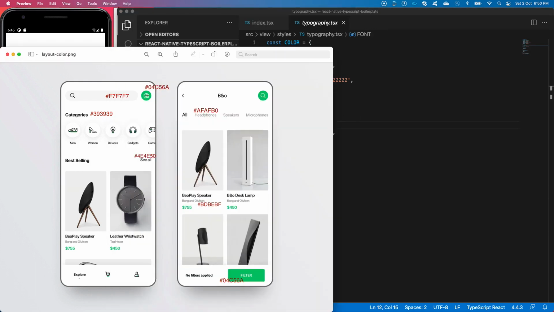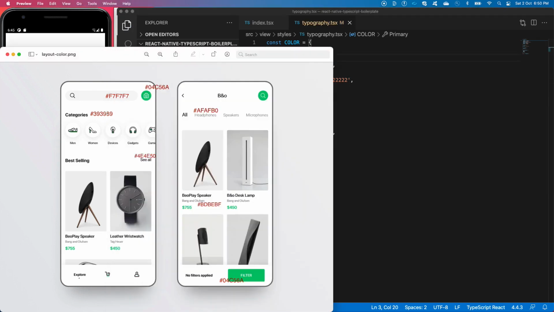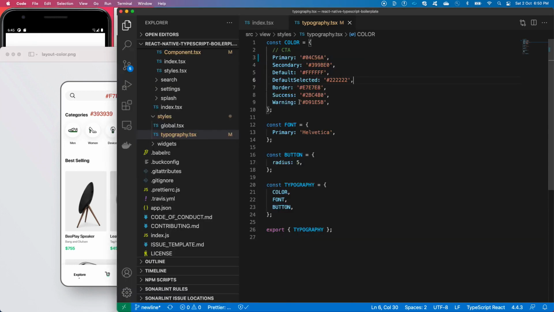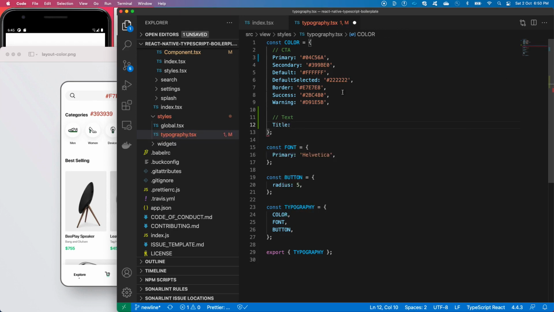The green is probably our primary color, as the primary action that we want to perform is done in green. So we'll just put that. I have copied over the code, so I'll just do that. So that's our primary color. And we have this 3939 for title. Let's add it to colors. We could also introduce it for texts. So we'll have title and we'll have hash 3939. Then let's also add one for a secondary text.